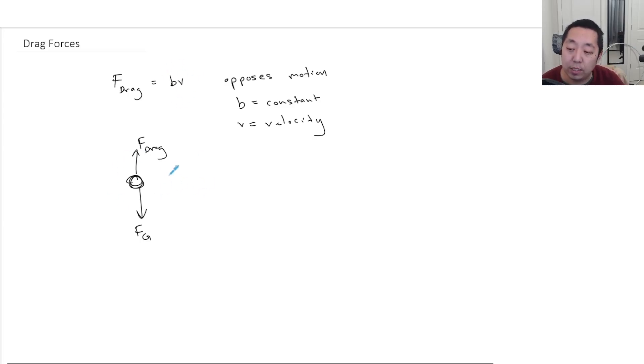So let's just use this kind of example in this case. If I were to look at this guy, let's say this ball is falling, and let's say down is the positive direction, the net force equals MA. So the net force would be Mg minus BV, because FG is Mg downward in the positive direction, the drag force is BV in the upward direction which is the negative direction, and that equals M times A.